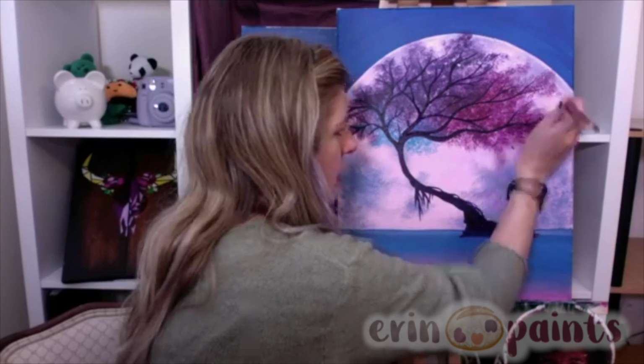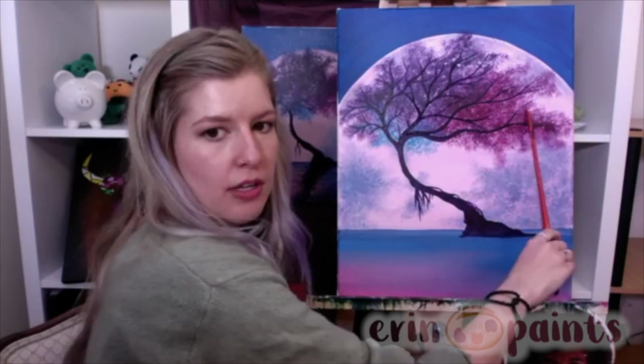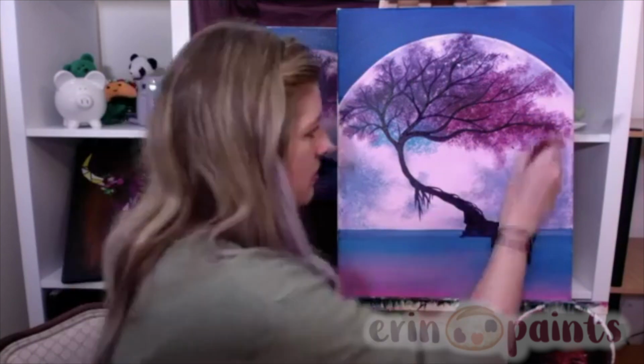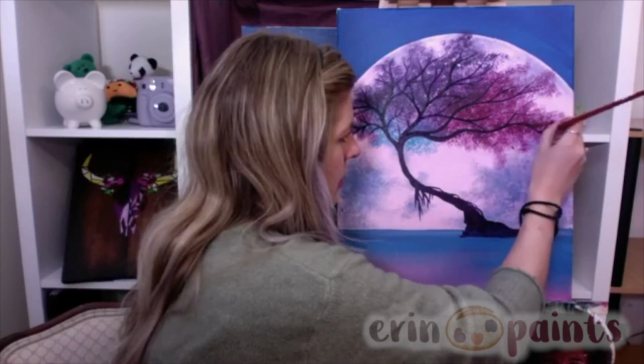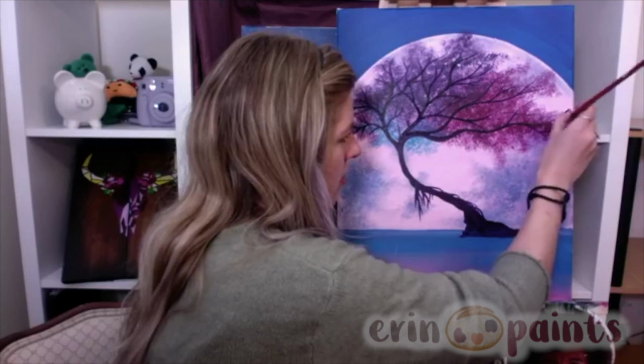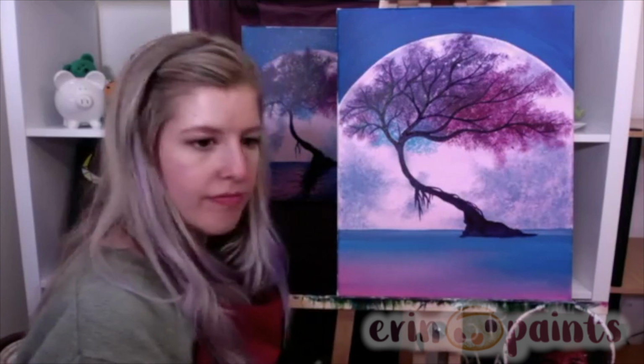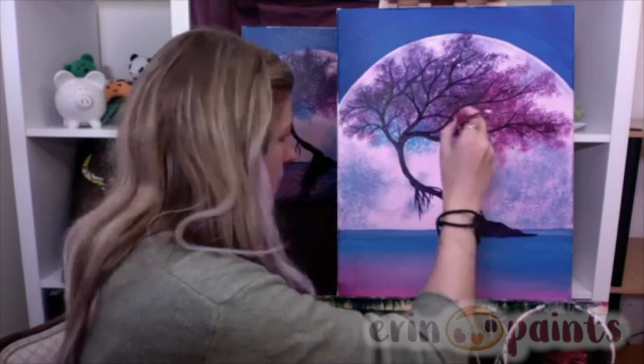I did do that here and there. So again, a small little gap. That way it makes it look like it's weaving or threading in and out behind those leaves. Fun little extra technique you can do. Ooh, yeah.